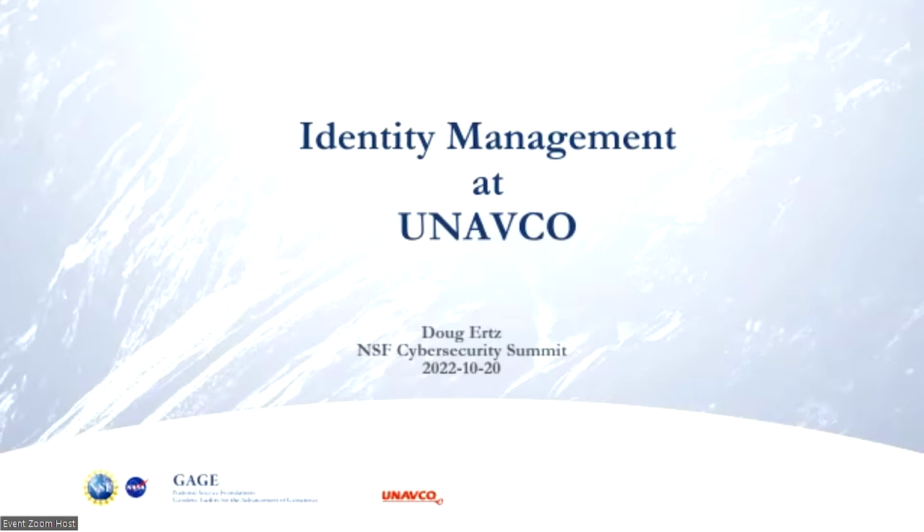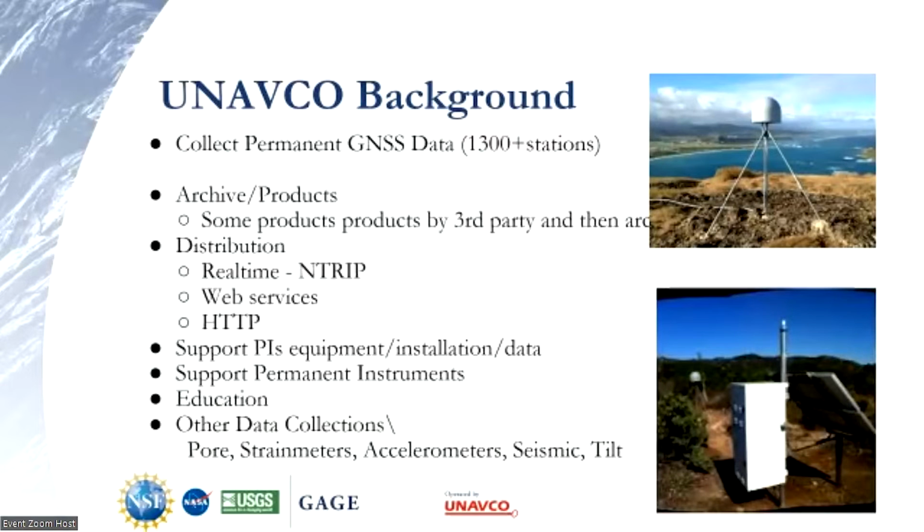So I wanted to talk a little bit about identity management at UNAVCO. First of all, I'll just tell you what we do. We gather GPS measurements. If you ever see these in the field, because you may run across them if you're on a mountaintop or whatever, that little weird thing there is the antenna, and that's really the point that gets measured right below it. And over in a box there, you won't see the receiver, but that's where the receiver sits, and that's the thing that calculates the GPS measurements. And those two are usually connected by a cable.